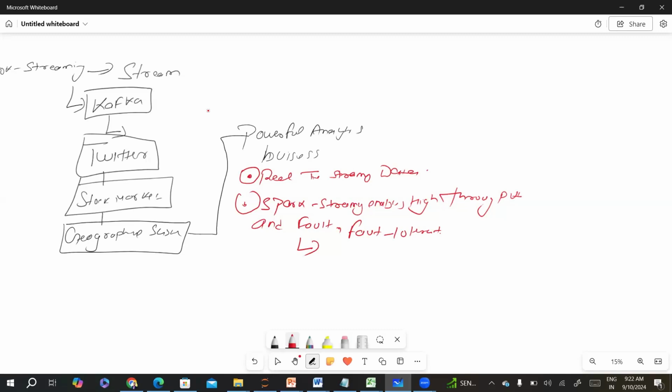So high throughput, like when you are reading either with the Kafka engine or from any APIs. What is happening over there? You are reading in a certain time interval. So when you are doing structured streaming, periodically it is reading a bunch of huge amounts of data.